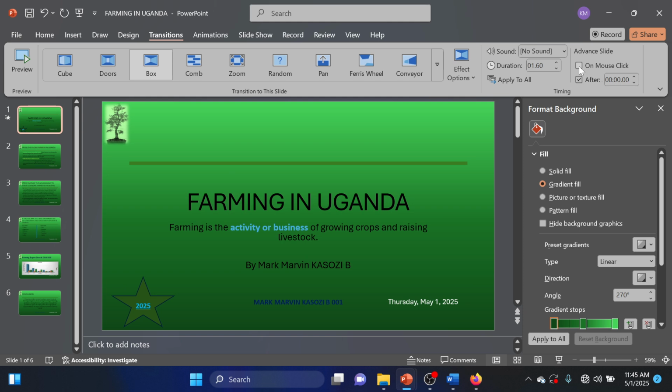I tick after and tick on mouse click. And then seconds: according to my computer, from version 2013 onwards up to 2024, there are 3 kinds of zeros. You deal with only the middle 2 zeros.